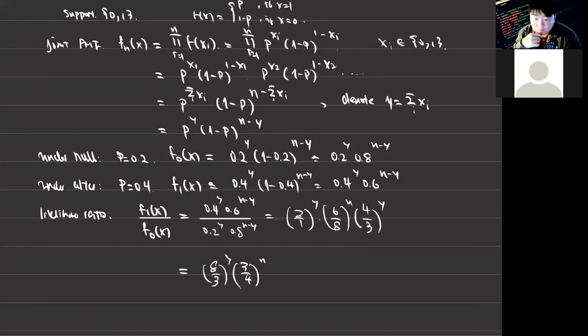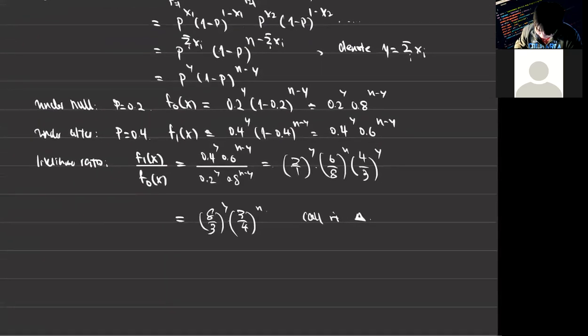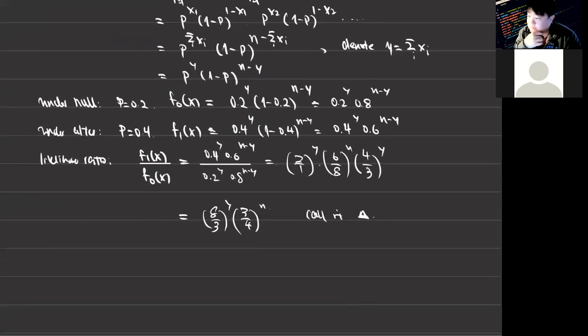So this is going to be essentially a final result for the likelihood ratio. Whatever this is, let's just call it triangle. All right, so that's a result. It's a specific numerical result. Once we have this, it's a ratio of two things, right? One is alternative, one is null.